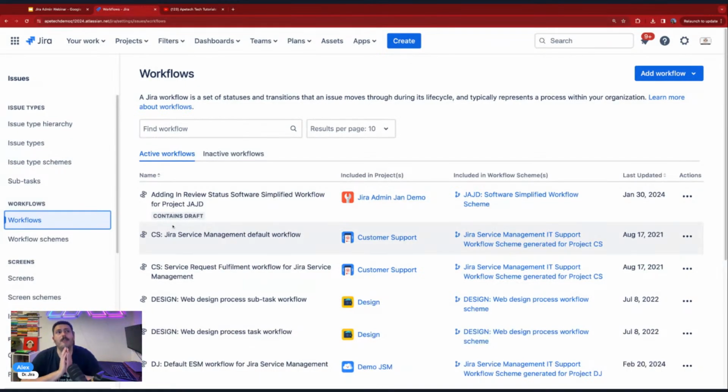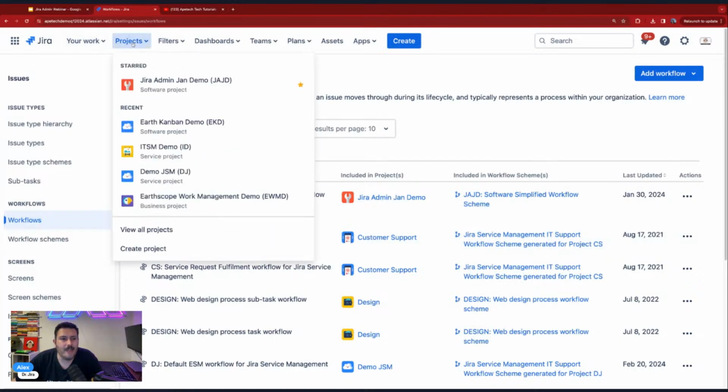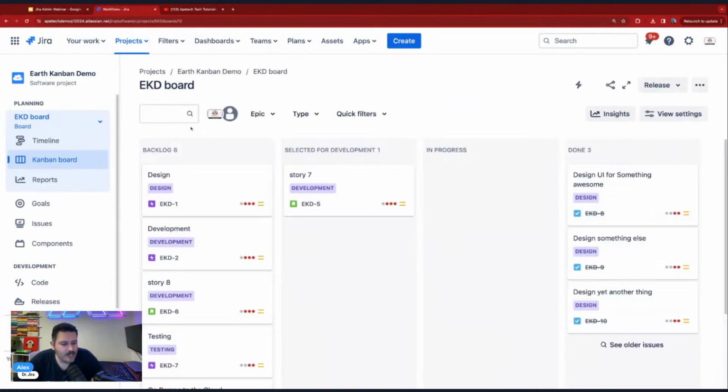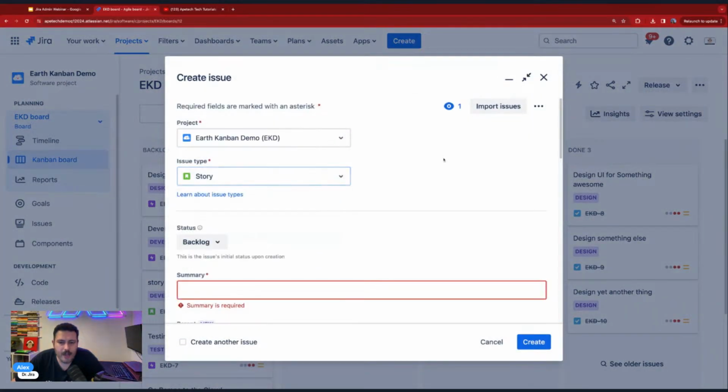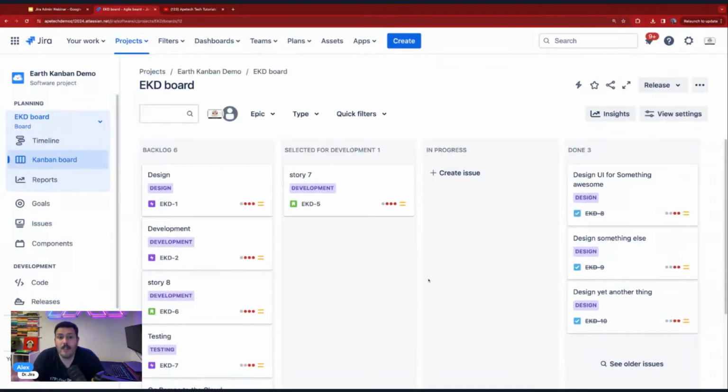The workflows are very important, because now that we have issue types, now that we kind of know what things we want to track, the next thing to worry about is this: at this point we've impacted the create, what can be created. But once it's created, it's going to be visible on a board. And this is where teams spend like 95% of their time, the users at least, not the Jira admins. The users are going to spend like 95% of their time in this board.